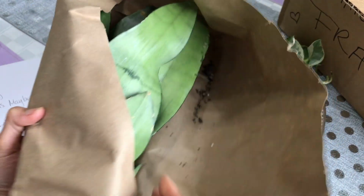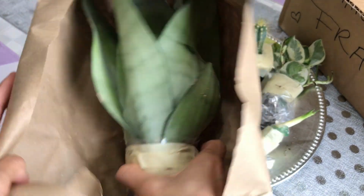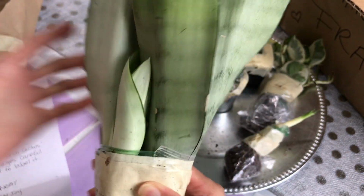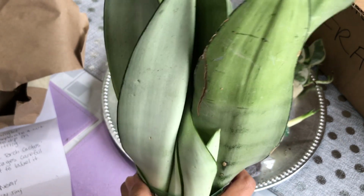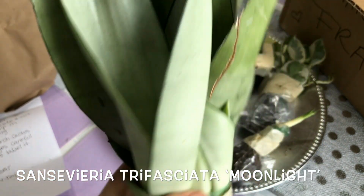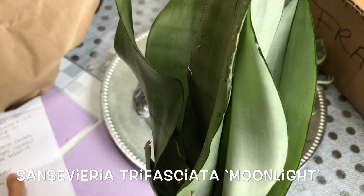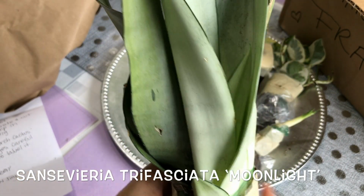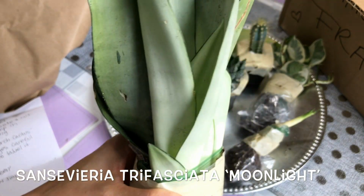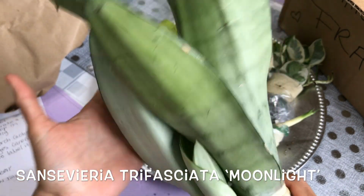What? So big. Oh my goodness. Wow. Whoa. Oh my goodness, so beautiful. Moonshine, right? I know it's in IKEA. I had one, but this is different. This is Moonlight Mom and Pops. Okay, so this is a Moonlight Sansevieria. So correct me, Virescent, if I said it wrong. I'm so excited that I'm getting confused.